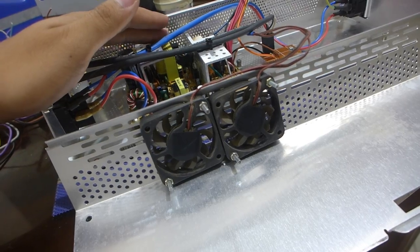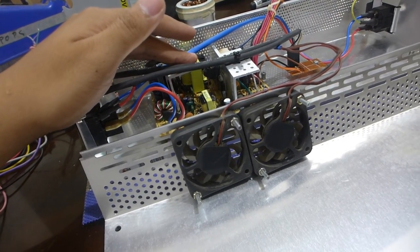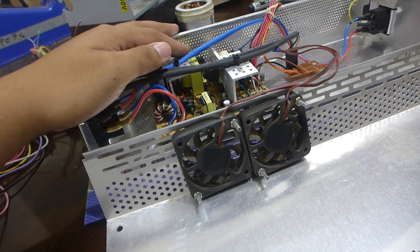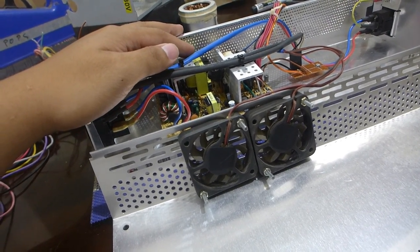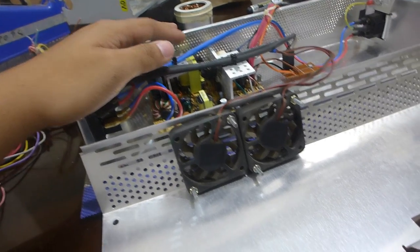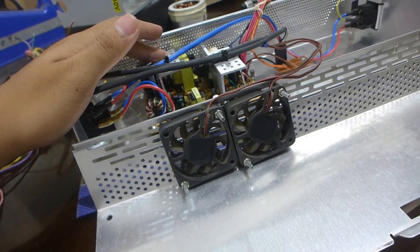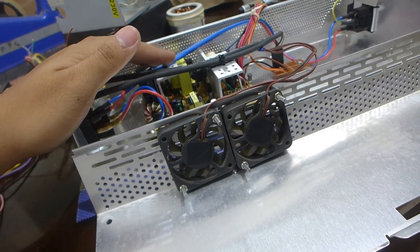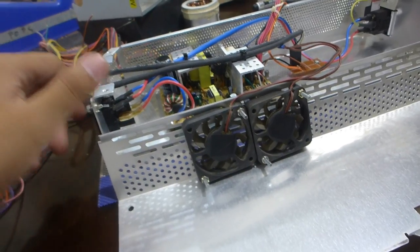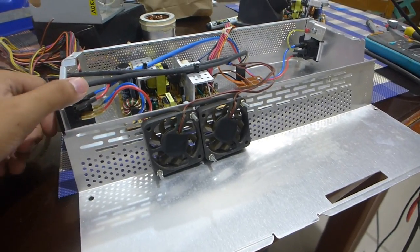Especially as the primary side here gets quite warm, and I've actually encountered an SFX PSU in a running system that had been running with its fan not turning because it ran out of oil, and it got really, really hot. So yeah, it probably won't get as hot as when it was used on a little Atom board, and in the SFX case it was put in, but well, better be safe than sorry. So with all that, I guess this power supply is pretty much ready for the big show.